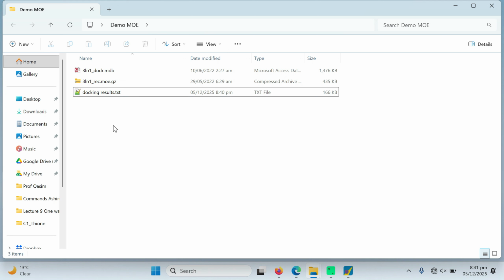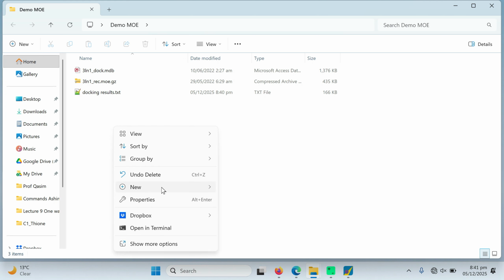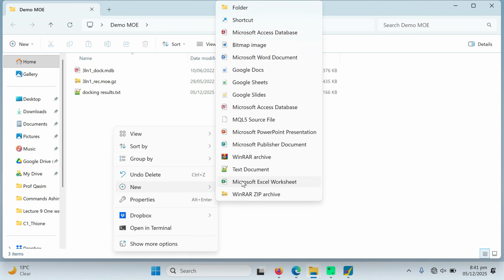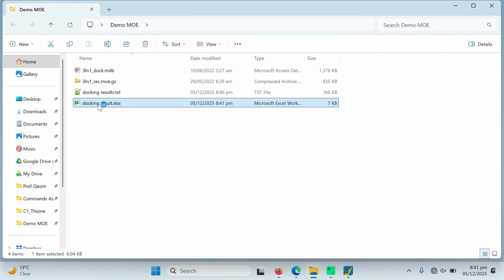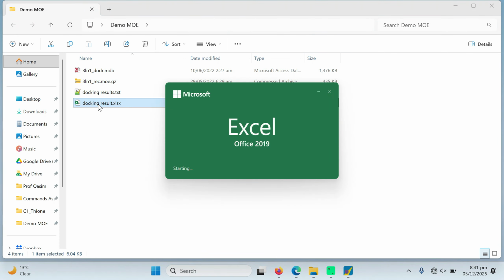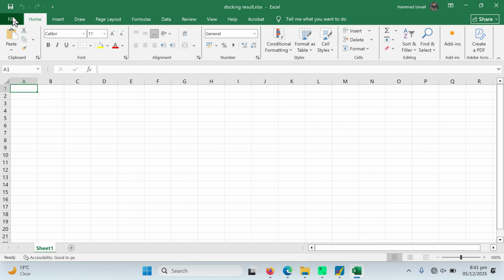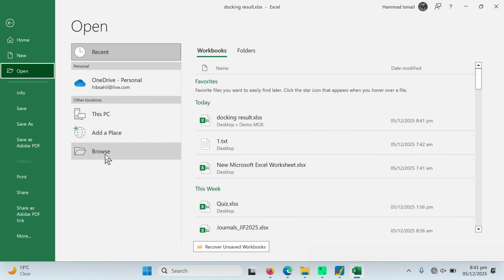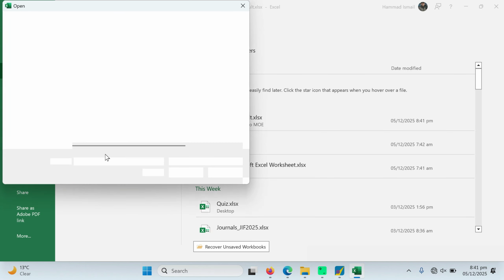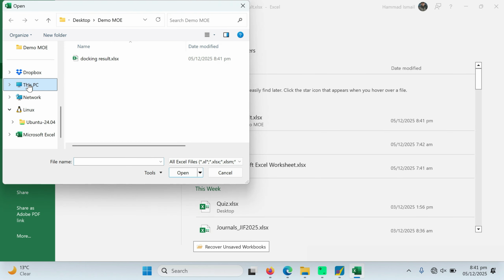For this we need to right click and make a new Microsoft Excel worksheet. I'm going to name it docking results. This is the Excel sheet, then open it. After opening it, go to File and click on Open and go to Browse and go to that particular folder.